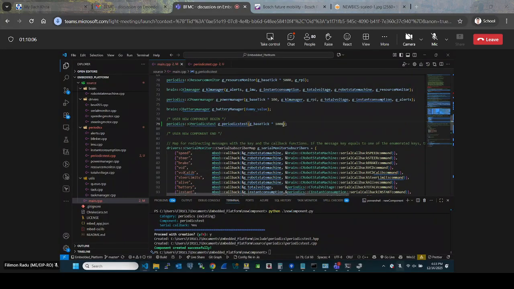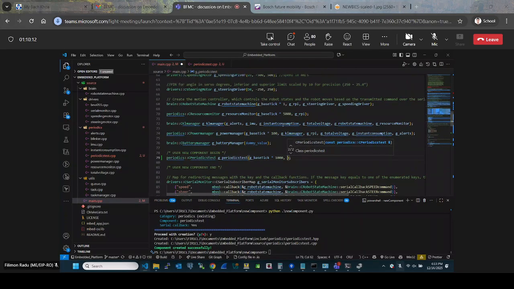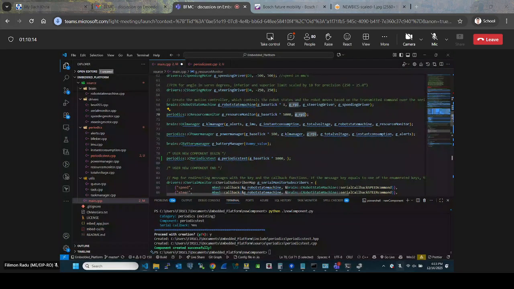I want to do it in this way for you to see that it's easy to implement everything over here. So we want the component to be able to communicate via serial with us. So what do we have to do? Pass the serial component, just paste it here.